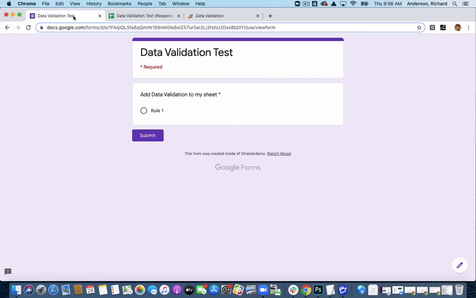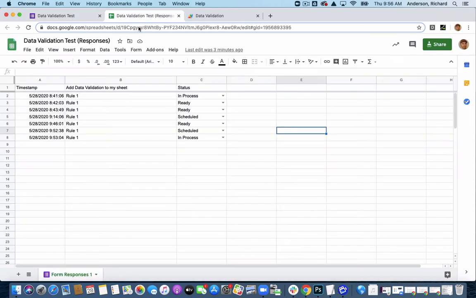So the way this works is I've pre-added a status column into my Google form. And when I submit the form, it will load the data validation into column C just like this. And by default, every new row of data will receive the scheduled data validation value.